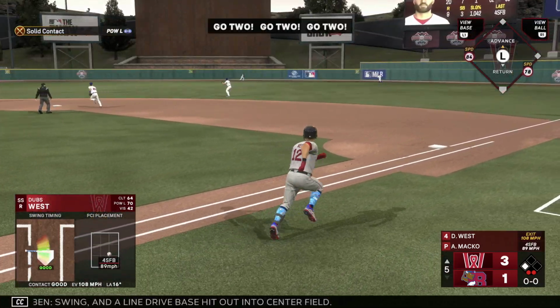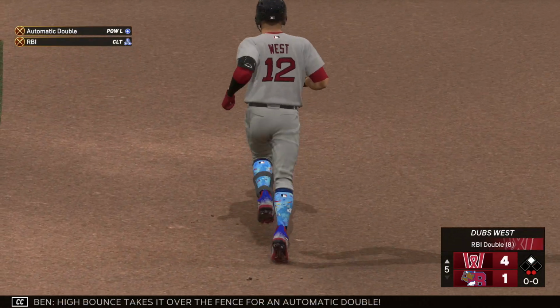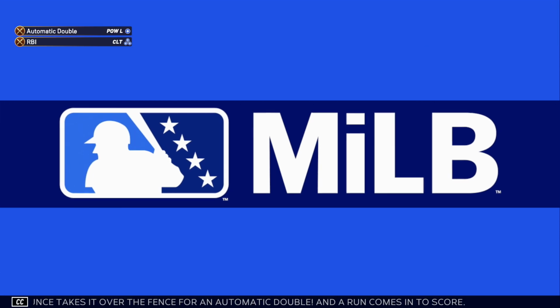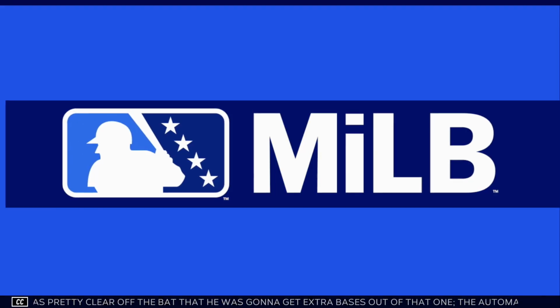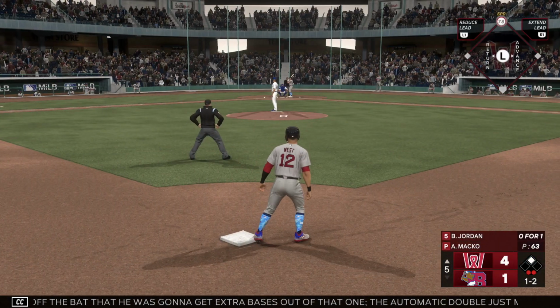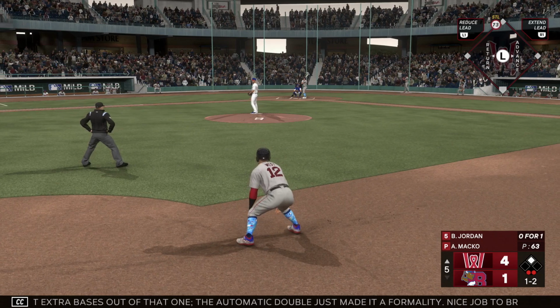Swinging a 9 tired him out. Hit out in the center. Rounds third, headed for the plate. Takes it over the fence. Man, I totally would have tried for third base. It's pretty clear off the bat that he was going to get extra bases out of that one. The automatic double just made it a formality. Nice job to bring home the run, too. Dang, our cleats look better now.